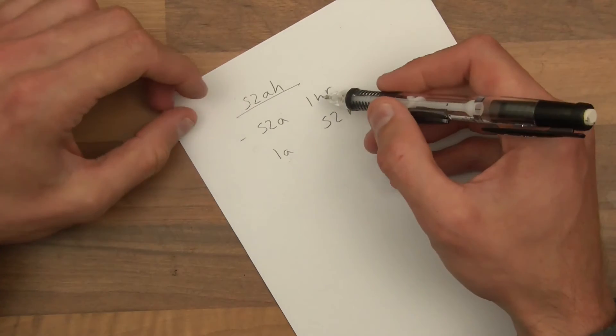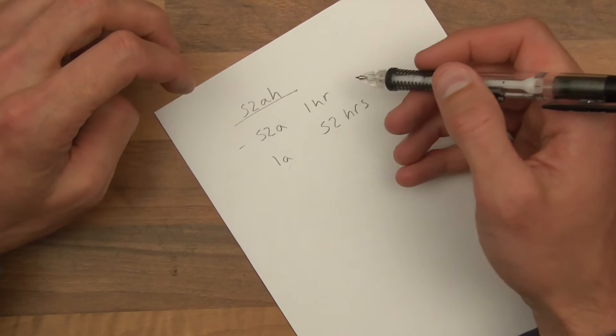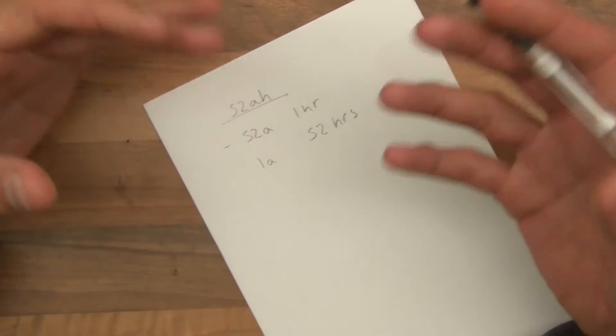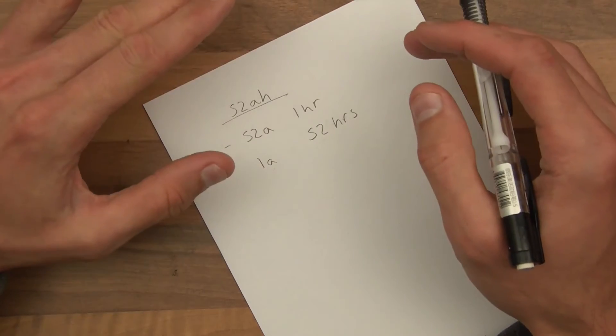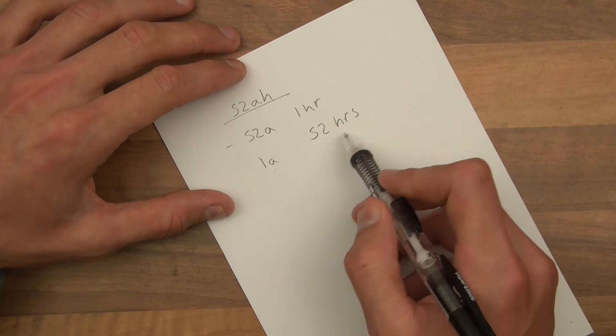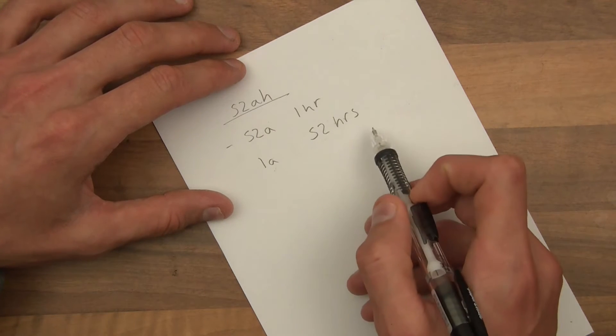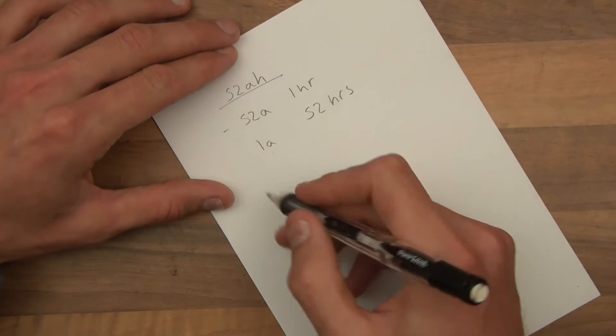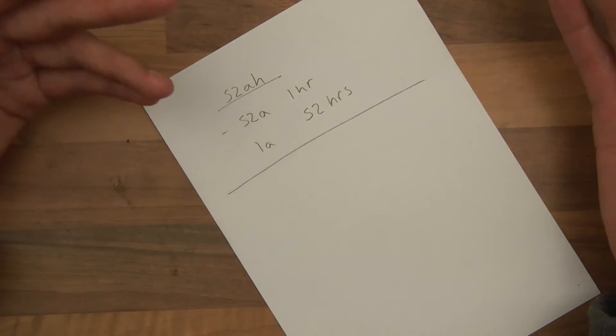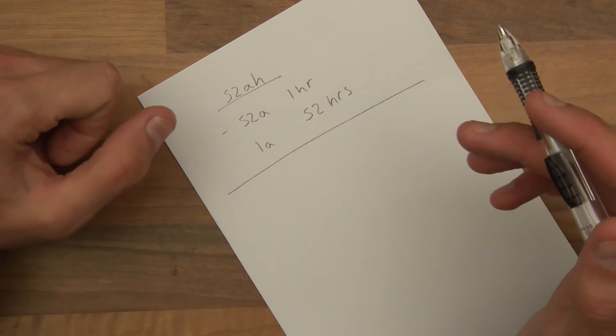Now, in reality, it's not as simple as this either way. Because in reality, if you had to put 52 amps on a battery, it wouldn't last one hour, even if it was a 52 amp hour battery, it wouldn't. Because the more heavy the load is, the more stress and pressure is on the battery, it basically won't deliver. Now, if you do it lower like this, you're more likely to hit the target. And in some circumstances, with a new battery, you may even exceed the target. It just depends. So basically, that's what it is. So when somebody says 52 amp hour, it basically means that.